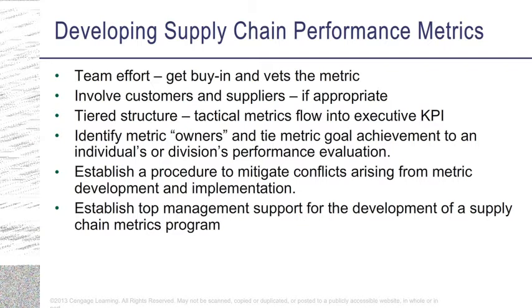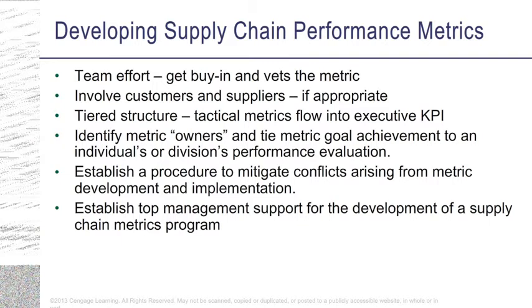Sometimes we want to even involve our customers and our suppliers in this effort, especially if they're going to be affected by the measurement or how we're trying to move our performance based on our measurement. A tiered structure, the idea is that we get our strategic goals from top management, and they filter through mid-managers to frontline managers. And we want to make sure that our measurements wrap up into the metrics that they're reporting, that wrap up into the metrics that their managers are reporting, so that we're not wasting a lot of time and that we're all on the same page.